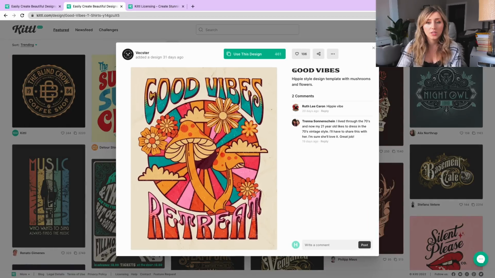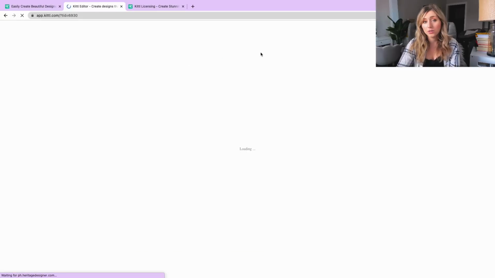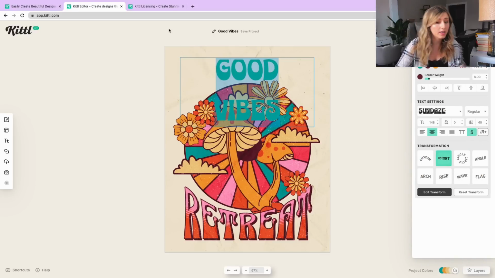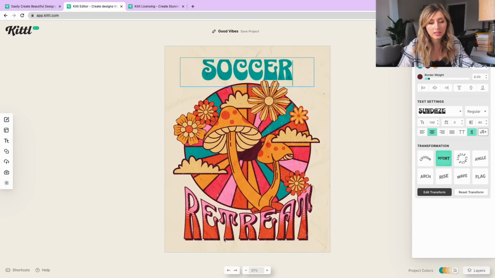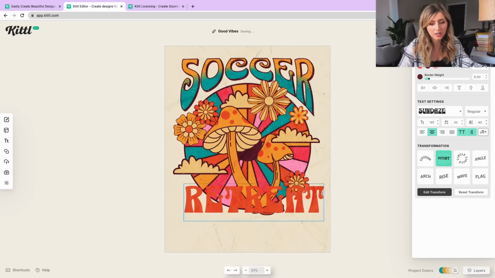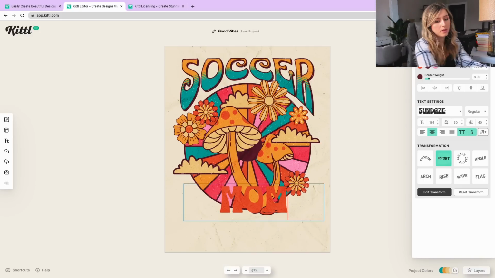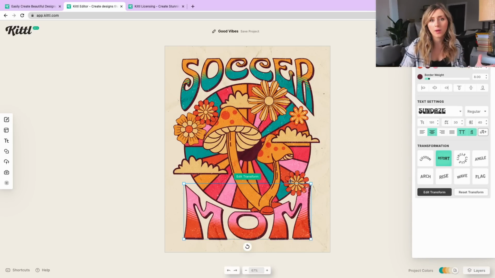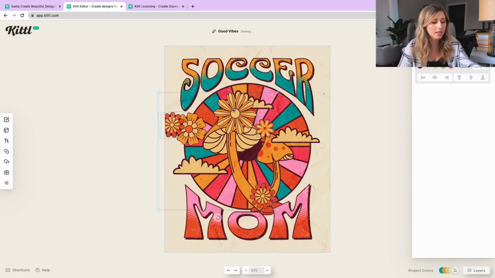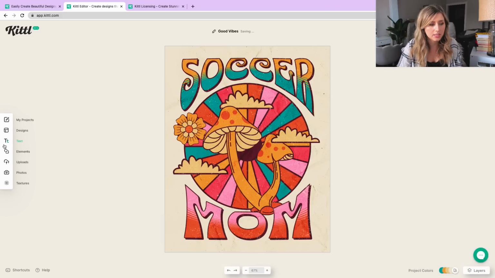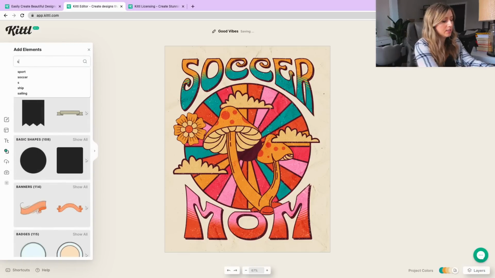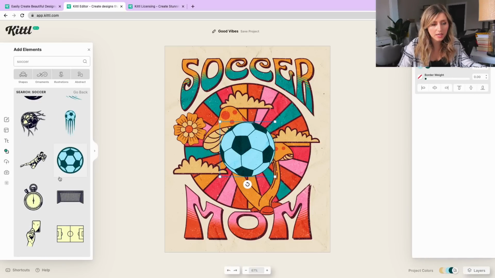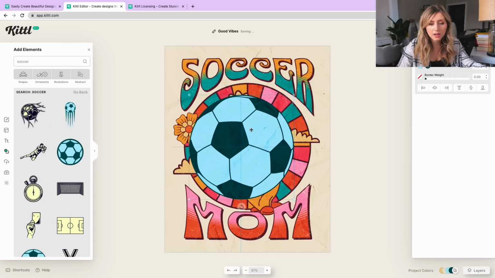But even if you click into these, I can click into this and click use this design. Once I click onto that, then we can edit the wording. So I could put maybe soccer, and then at the bottom here, I'm just going to put mom. So I will show you how this looks. Oop, I'm struggling. So you could just put soccer mom in place of this, and then we can edit these, maybe take out some pieces here or there, and then we can maybe find a soccer element. I'm just going to pull this over just as an example.